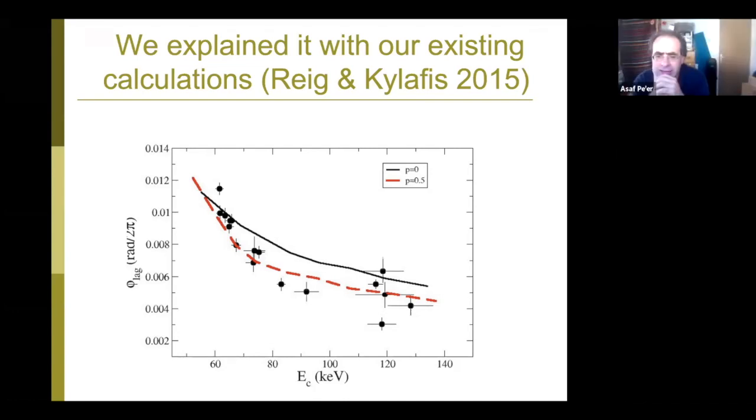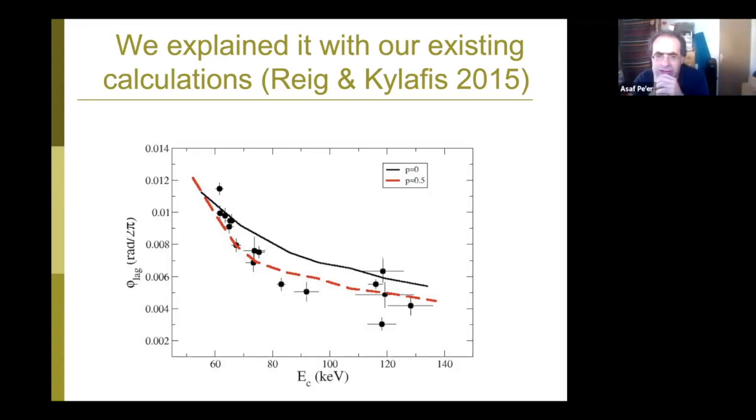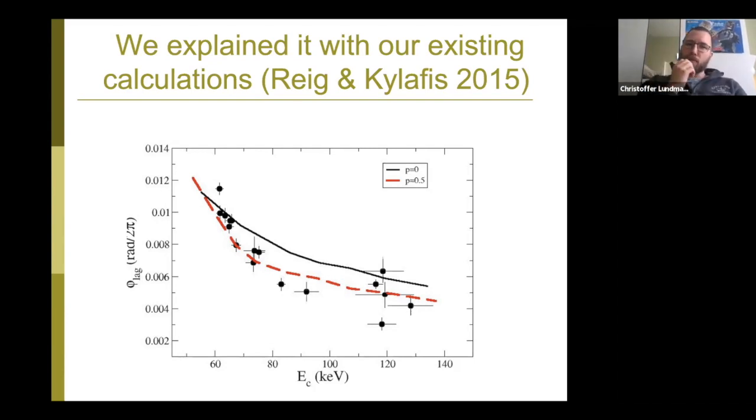Now, what is EC? This is the cutoff frequency? The cutoff energy in the spectrum. You go down to 60 keV? Yes, it's going down from 120 or so, 130, it goes down to 60. And at the same time, the phase lag, which is proportional to time lag, increases. How do you model things like lag? I mean, do you have impulsive injection of photons?